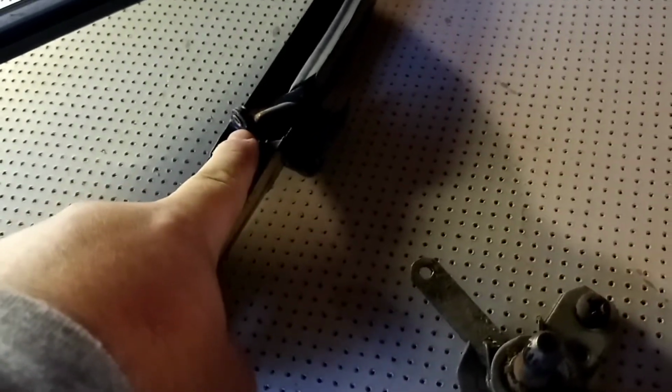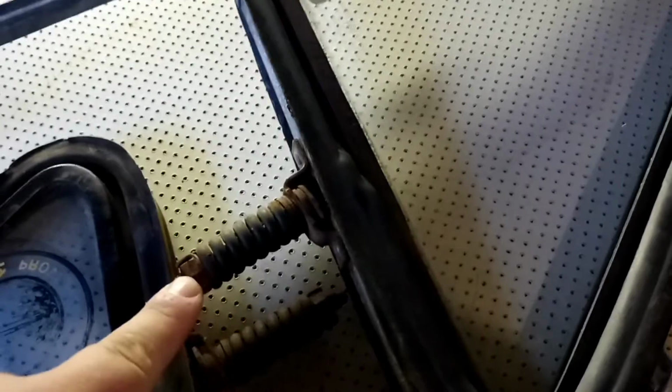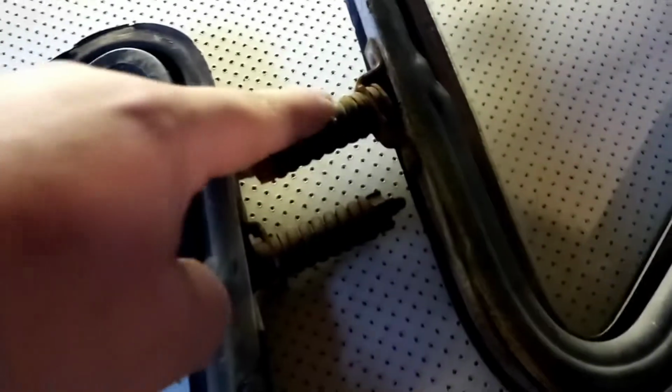This is the machine here that makes the window come in and out. You always need to grease these. Don't ever grease them. If you really need to now, but most of the time you don't need to grease these little arms here. They just kind of keep your window in the frame instead of falling out. This here is what you need to grease inside your door if you take your door panel off. If they're very stiff, stop what you're doing, take the panel off, and grease this here, and then work your way back and forth just a little bit until it's free.